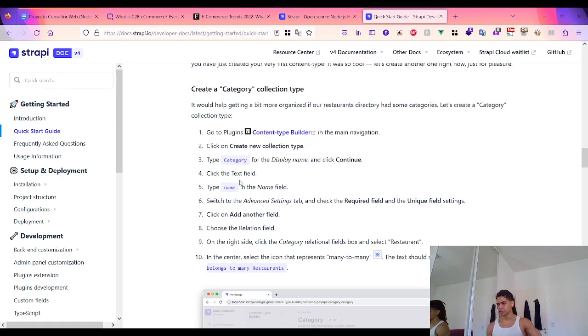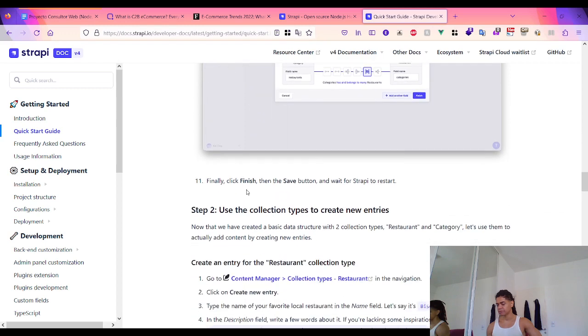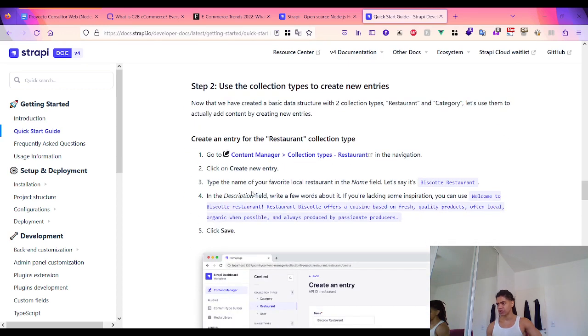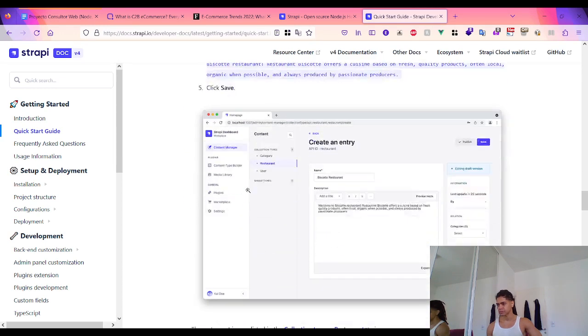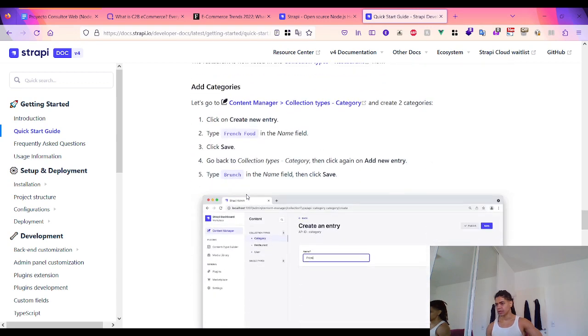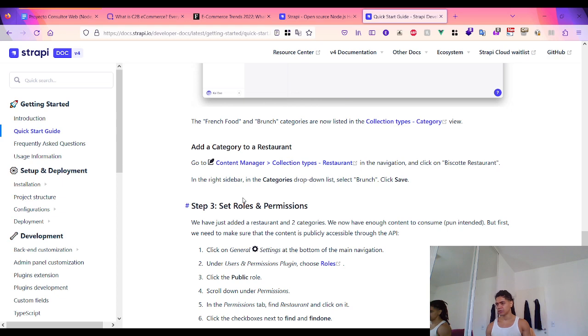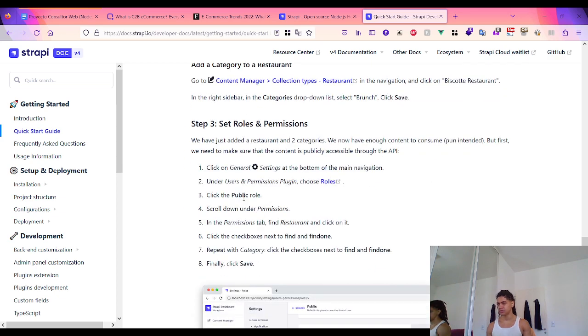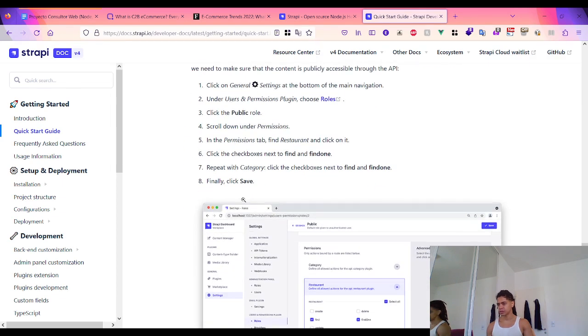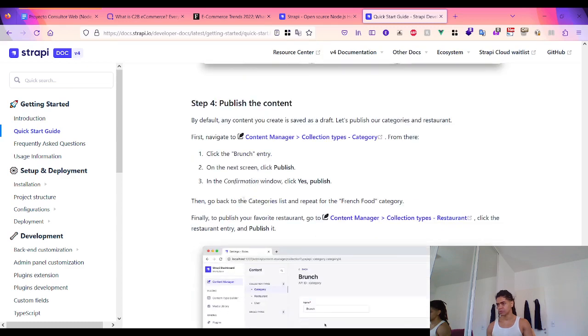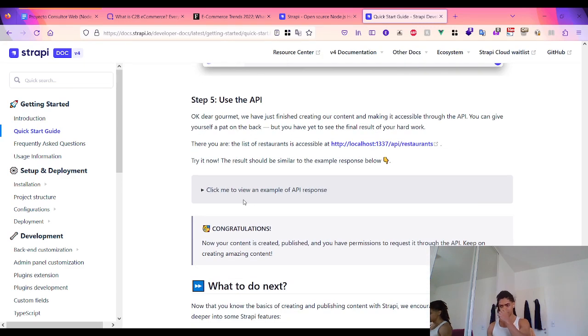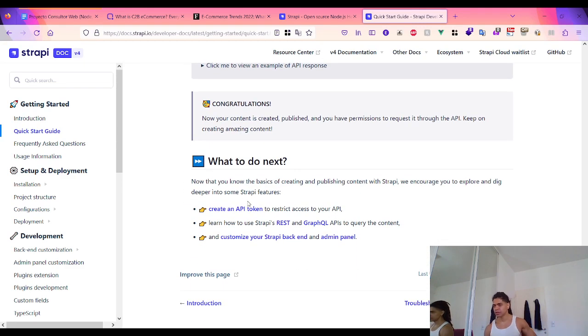Go to plugins, category, names. Define the relationship. Create an entry. Add a category to the restaurant. Set roles and permissions. Okay, that's good. Publish the content and use the API.